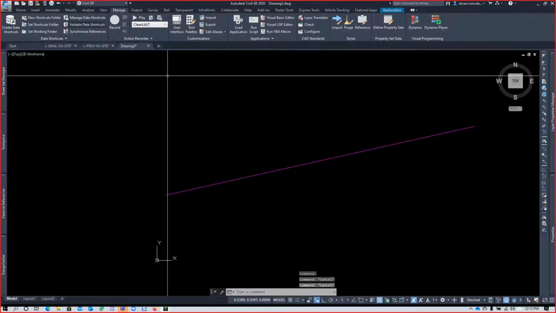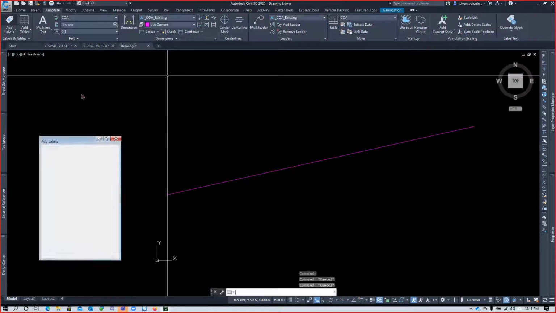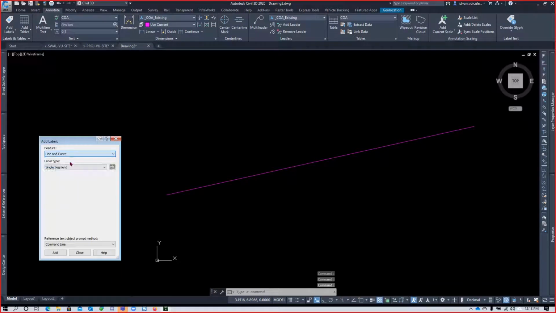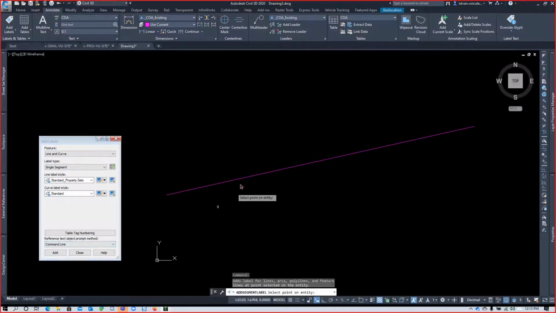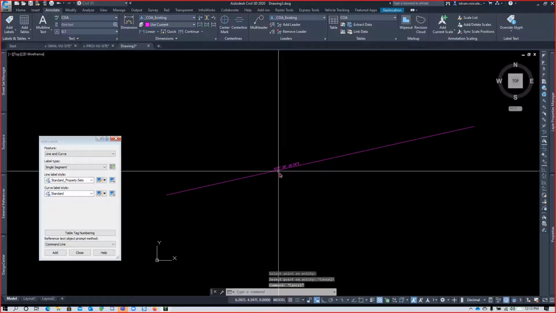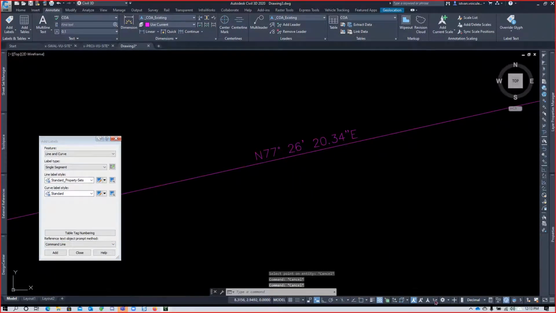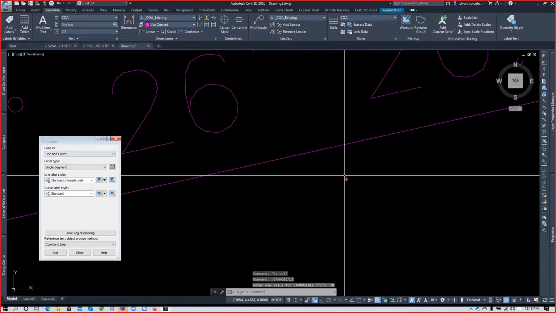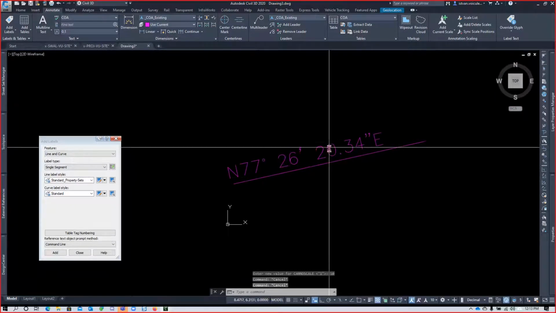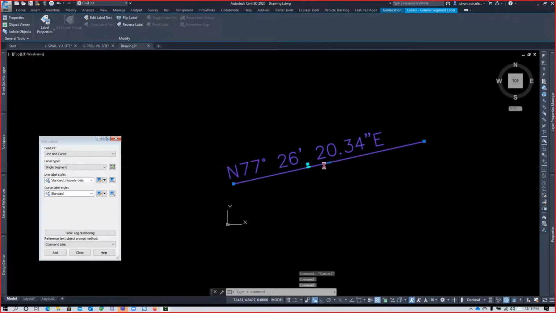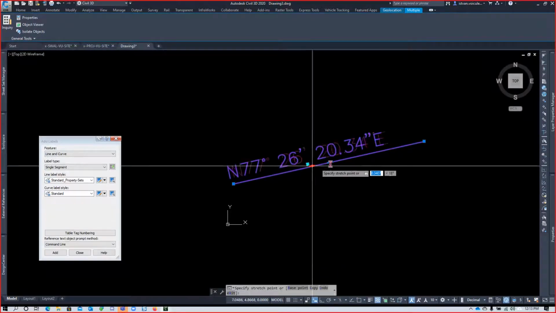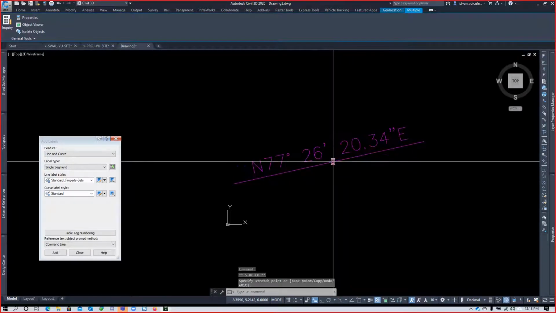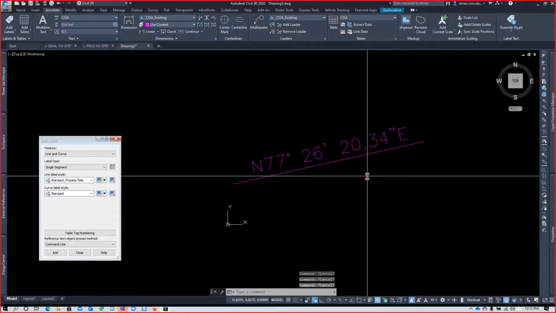I'm going to go to Annotate, add a label, and from the list here it's going to be Line and Curve, and I'm going to change here to standard property sets. So I'm going to add the label right to this. If I go in here, based on this scale, let's change it maybe to a 10 scale to make it bigger right there. So there you go, I have my label. Now of course this one, if I flip my view, it's going to be always readable.